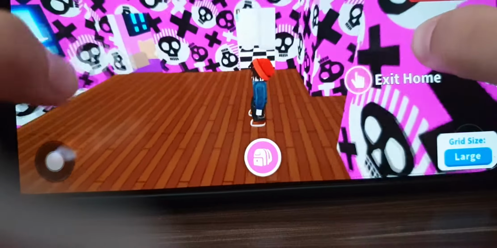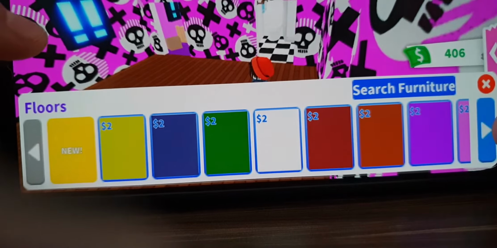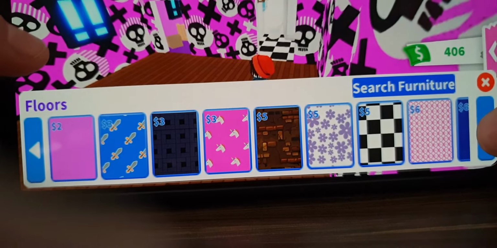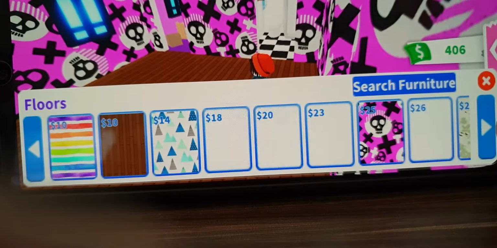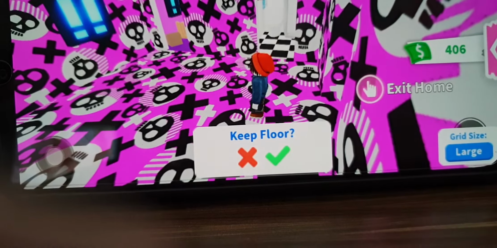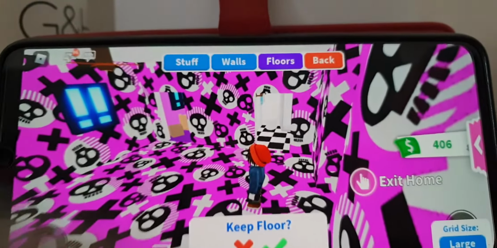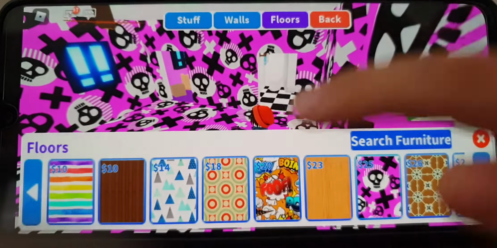Okay, let's just edit walls. Oh yeah, floors. Let's see what are the spooky floors. Where's the spooky floors? Ooh! This is the same one. Let's just do the spooky floor. I'm going to keep floor, so.